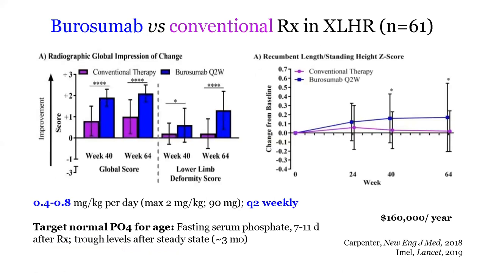Since conventional therapy for X-linked hypophosphatemic rickets is not very promising, in 2018 there was the discovery of burosumab, which is an IgG type antibody. Burosumab has a direct neutralizing action on FGF23, and studies have shown definite improvement in the radiographic changes and also in the mean height standard deviations in the patients treated with this antibody. However, cost is an issue and availability is still an issue with us.